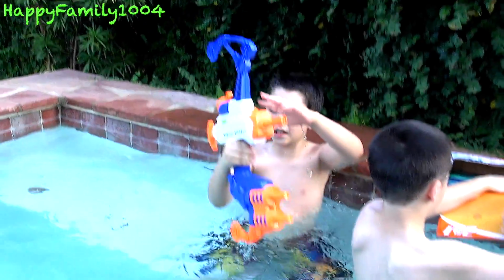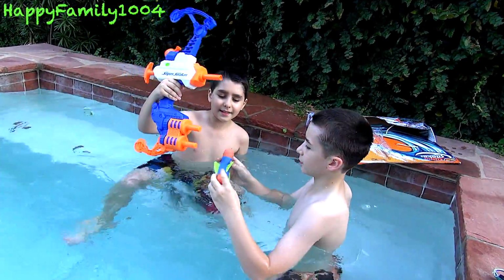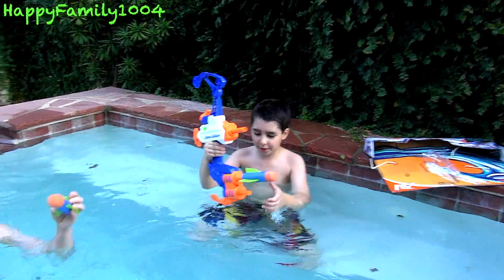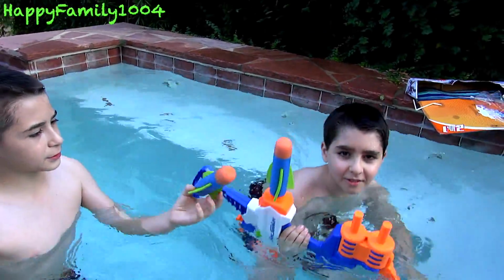I don't know what this is for. Maybe it's just to look like a bow. And this is to hold arrows. It holds torpedoes. This is to hold torpedoes. Look, I think it's a water gun and a torpedo shooter. It shoots these little torpedoes. They have orange tips. The main part of them are blue and green fins.